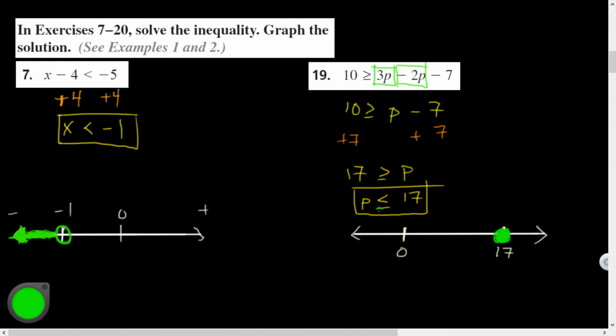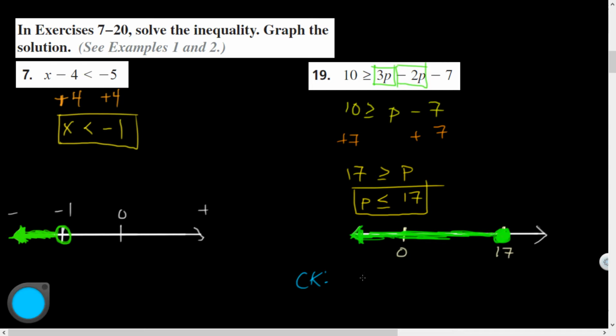So solid is because of the equal part there, and less, so to the left. And shade it to the left. There we go. Look at that. Gorgeous. And if I wanted to test a solution, which this didn't ask us to do a check, I could just pick any number in the shaded region. 0 is always my favorite, and try plugging 0 in for the variable in the original problem, and it should work out.